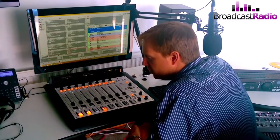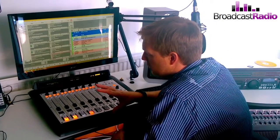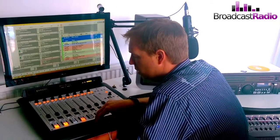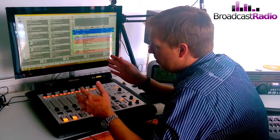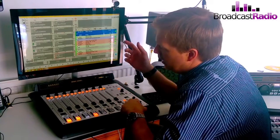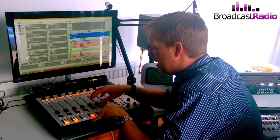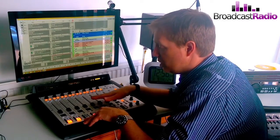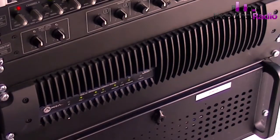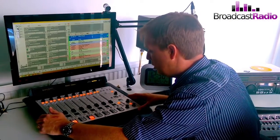It's very different to the other mixers that we've looked at so far, in that the whole thing is a digital system that runs on audio over IP. Unlike other mixers where all of the sources like the microphones and the myriad playback channels and everything is plugged directly into the mixer, with the Axia all of the audio is plugged into the mix engine which is down in the rack, and the console is really just a control surface for that mix engine.